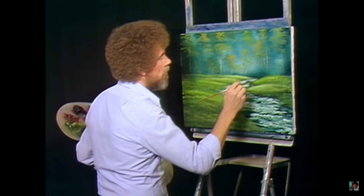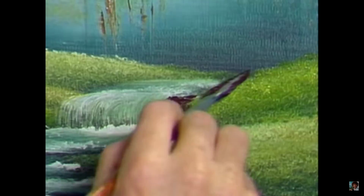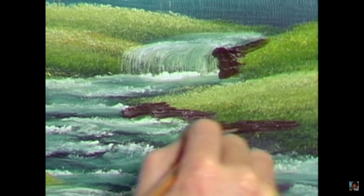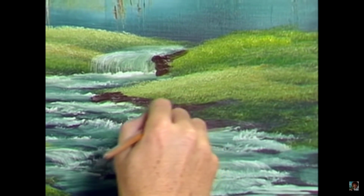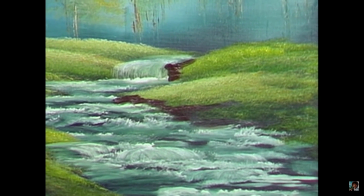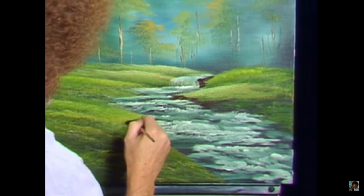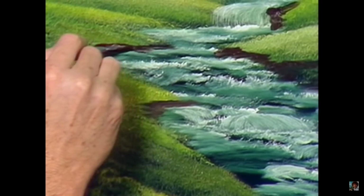And maybe, there it is, right here, a stone. You want a stone there? Drop it in. Maybe there's some dirt in here, wherever. Make a decision, drop it in. If you don't like it, change it. It's your stream, your dirt, you can change it. You can change anything. You can do anything.